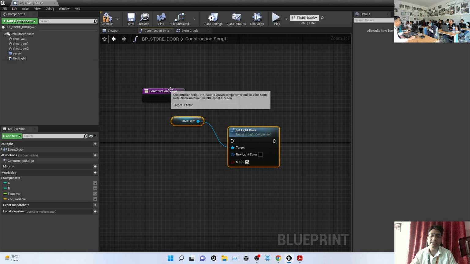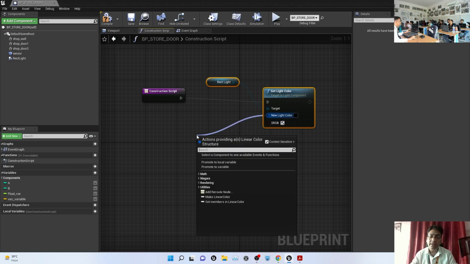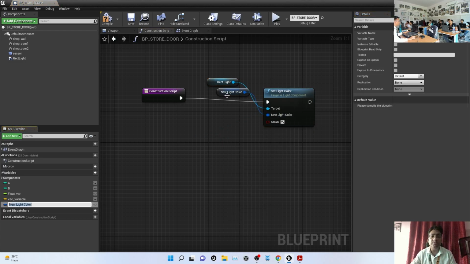Take the execution pin into the light color, then put the new light color here and promote this to a variable. Once you promote it to a variable, a new color option becomes visible.